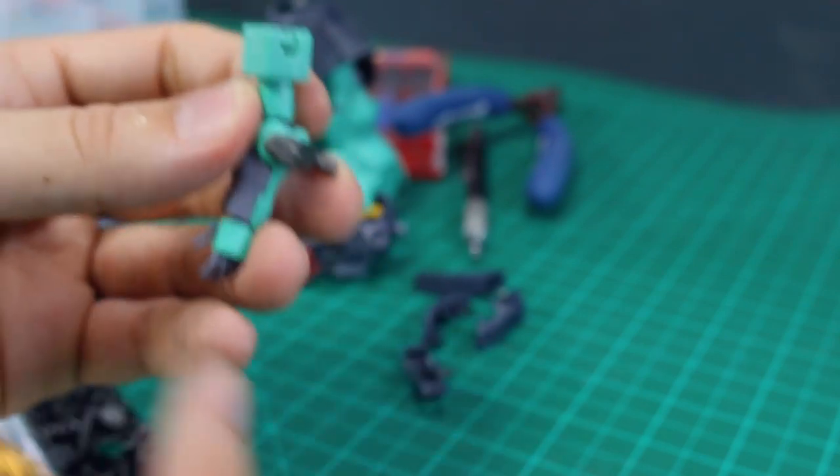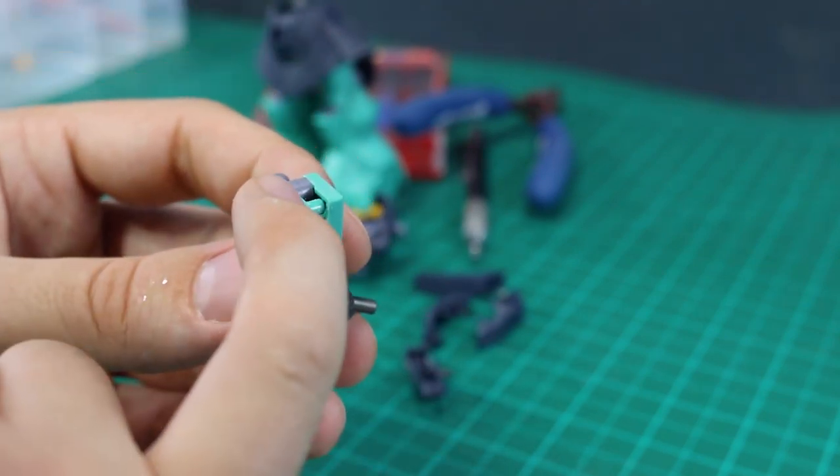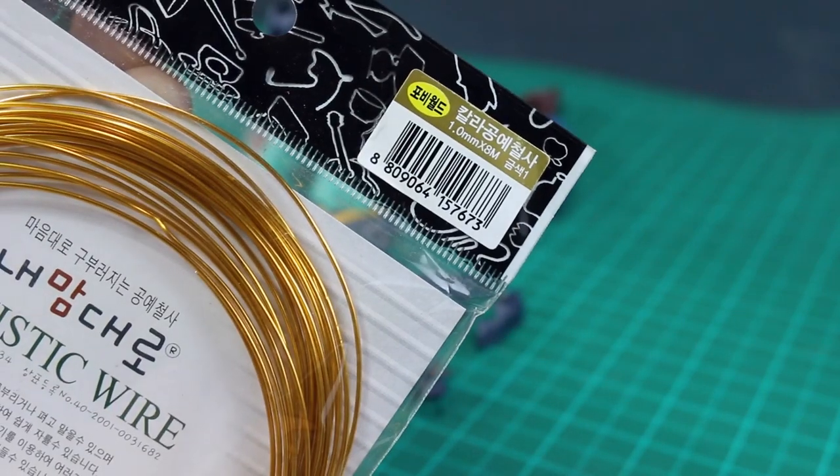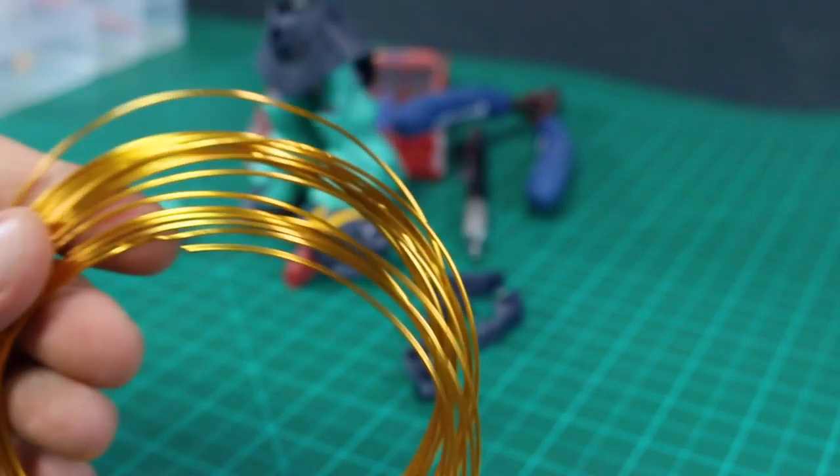So for the arms here, what I want to do is make a kind of bar — sort of like a guard bar — that'll kind of bend and wrap around this shape a little bit. I'm gonna use some wire for this as well, also one millimeter wire. It's really easy to manipulate. It's a little bit difficult to explain exactly what I want to do — a guard bar seems to make sense sort of. It's easier to just show you guys.